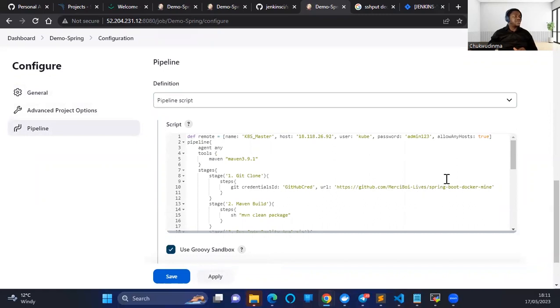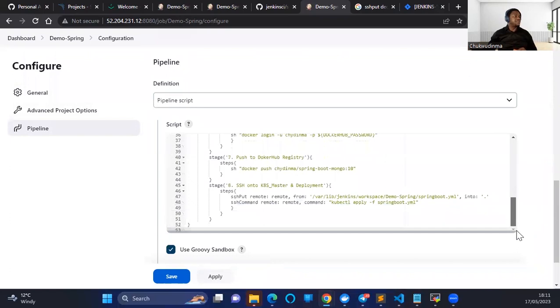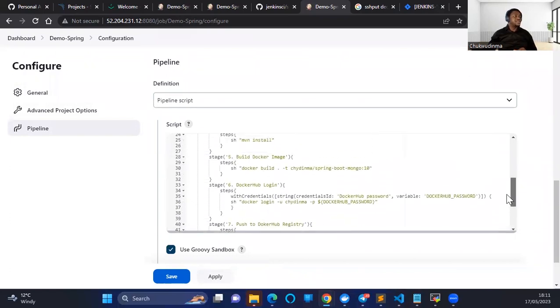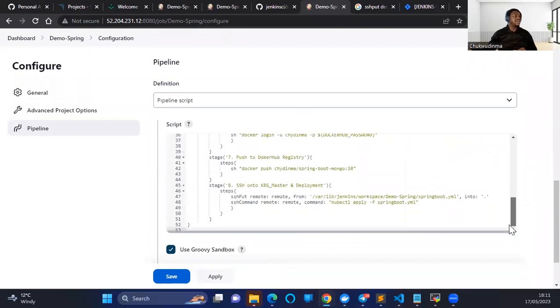I will paste the script in the GitHub repository for you to take a look at and to use as you will. So this is the script from end to end, deploying this application.